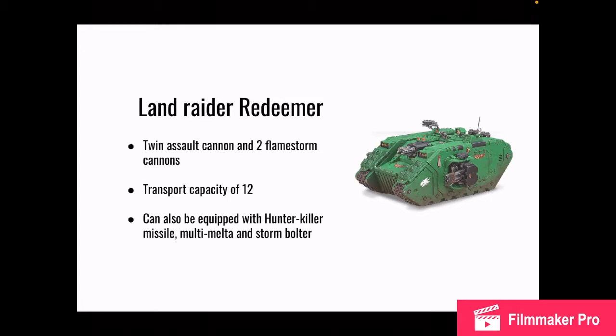Next up we have the Land Raider Redeemer. This one has a transport capacity of 12 instead of 10, and both of its main weapons are changed. Instead of the twin heavy bolter, it gets a twin assault cannon, which is probably an upgrade, as it gets slightly shorter range actually, but it's higher strength. It also has 2 Flamestorm cannons.